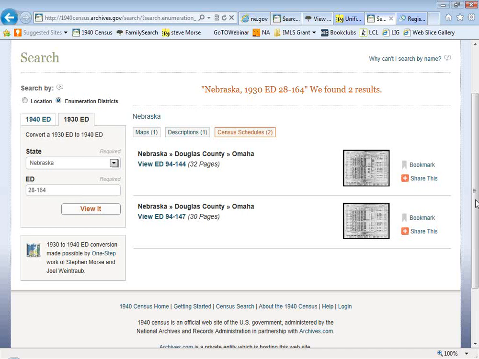But they also live on a farm in the middle of nowhere, so I have to say when you try to have those folks in an area where everybody has 10 kids, it's much easier to find people than it is when you're looking in Omaha where you have lots of people in small ED districts and 40 or 50 pages of census information to look through.